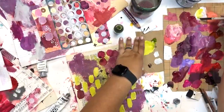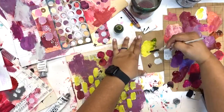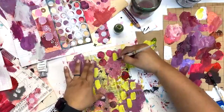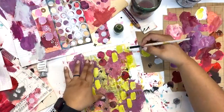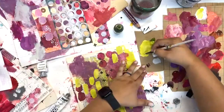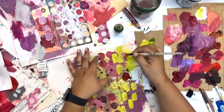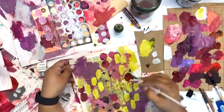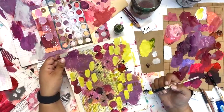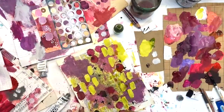Overall, I think I like the pages better that stayed more monochromatic. But I think it's good to have options and kind of push ourselves as well. I'm trying to think for my own usage also. Would I ever really put these two colors together, say in a journal or something? And maybe I would, and maybe that's something after I play with it for a while, I'll be more inspired to do so.